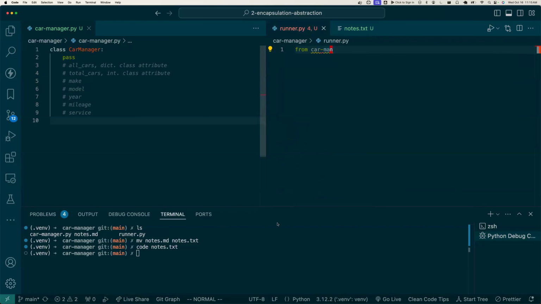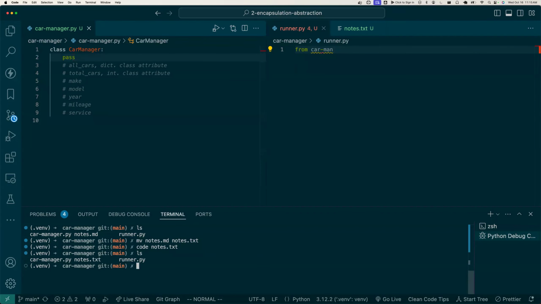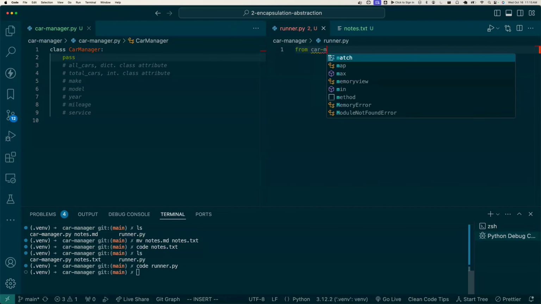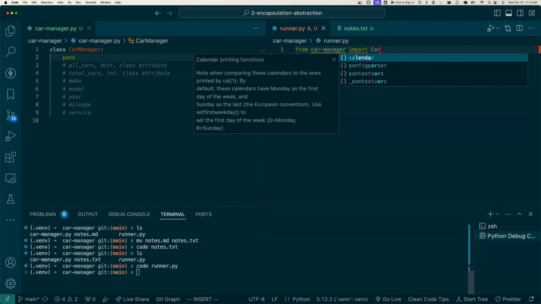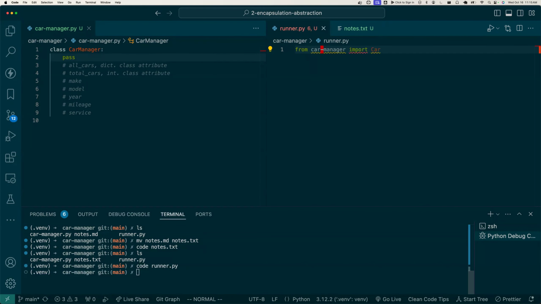And the first thing would be making sure that my runner.py is right. Usually the VS Code autocomplete helps me, and I'm wondering if maybe the dash is the problem in my file name.